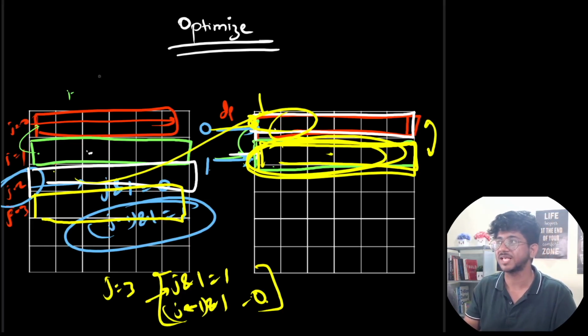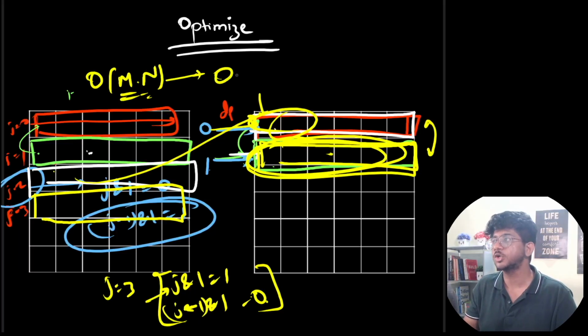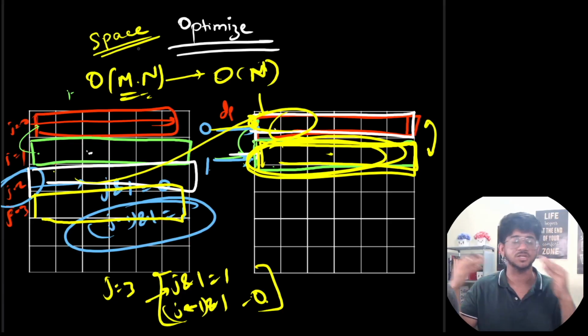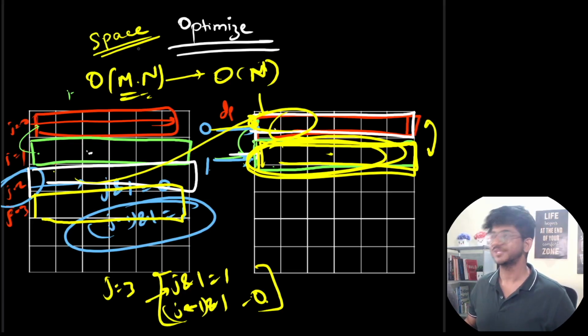You are done with the whole change for making the space optimization. So this takes down the space from order m into n, which was the initial m in the first dimension and n, to order 2 into n, which is order n. That is a really interesting space optimization that sometimes is asked, even in interviews. If you can answer this one, this is like the last level of optimization that sometimes is expected in interviews. So you can actually ace the interview. That's the space optimization that you can use in this particular code.